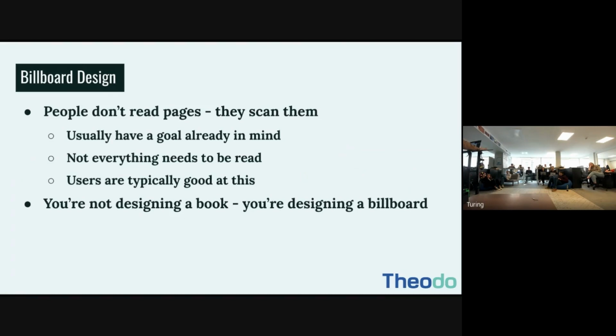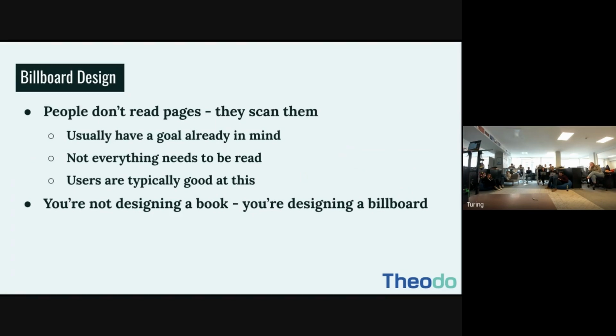Other usability principles. People aren't actually going to read everything on your page, so they're not going to expect every component to decide this is the best action I want to take and then go with that. People scan. They sort of skim through, find at a glance what's most important to them, and then go for it. They usually got their objective in mind, they want it done quickly. There's a lot of stuff that they don't actually care about on the page, and people are good at it. I mean, you use scanning in every sort of reading, not just online, but maybe like a newspaper.